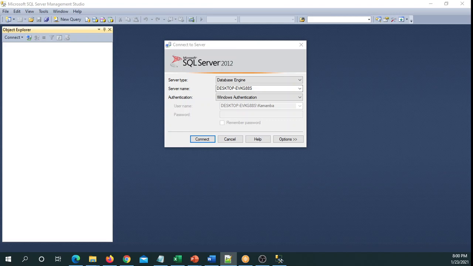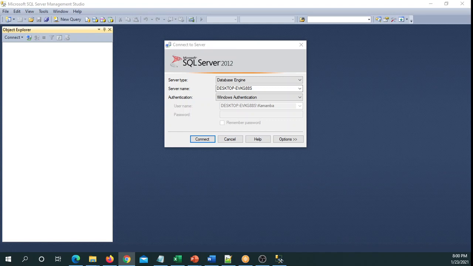Once we connect to the server, it will help us to interact with the database, as well as to inspect the database and the database objects, and to run SQL commands and all the other commands.